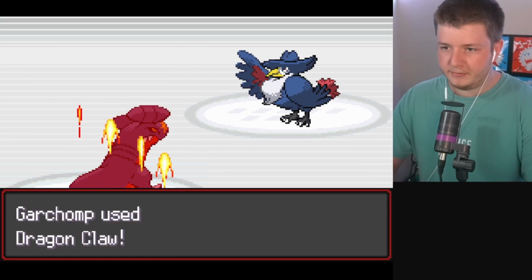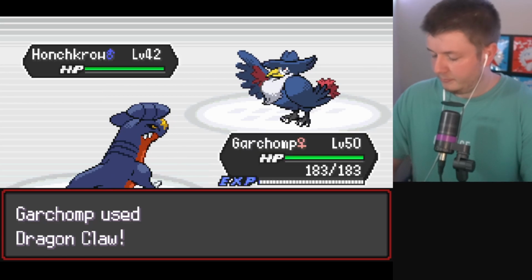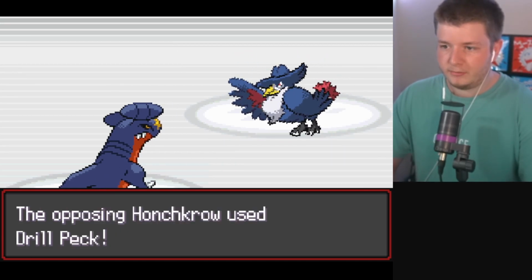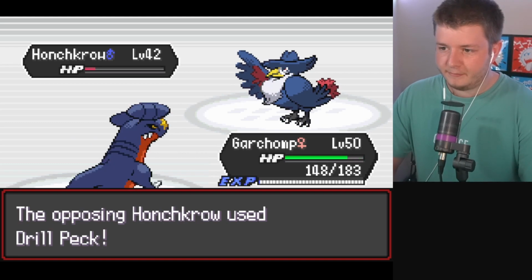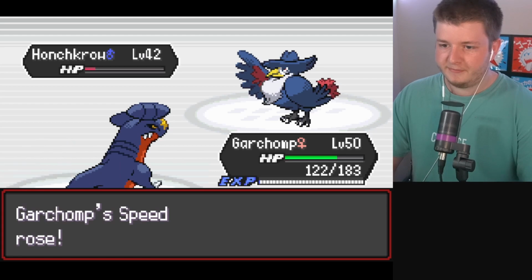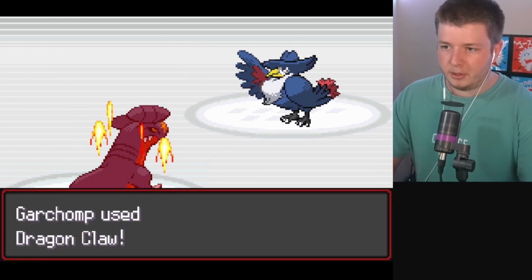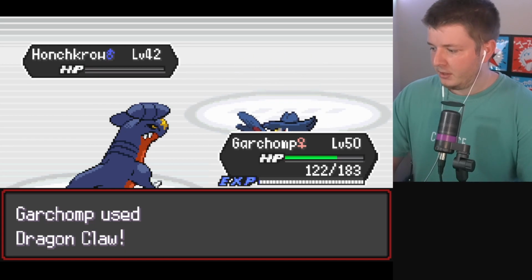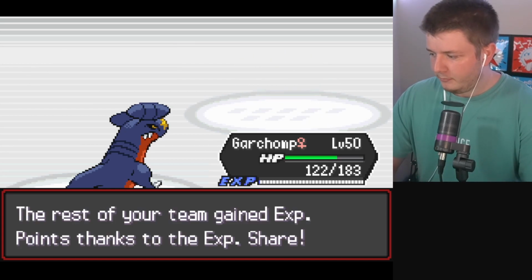Well, we were right there, at least. It doesn't... Okay. Oh, it's huge. Alright, goes for the Drill Peck. Neutral. It does crit, but that's okay. We get the Speed Boost. We outspeed it again. It might just Sucker Punch. It doesn't. Alright, we'll take it. Alright, Honchkrow is down. That could have been bad.